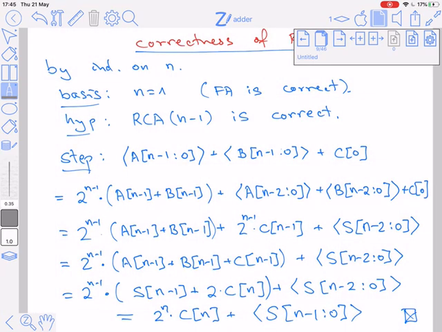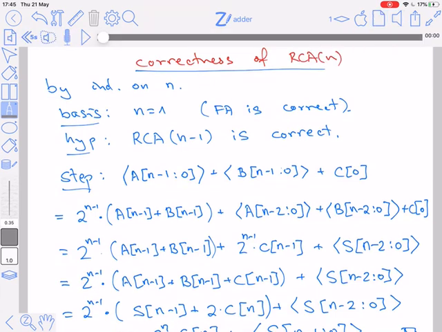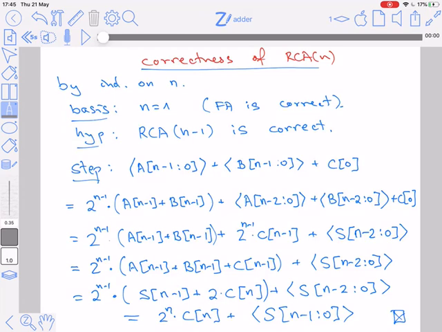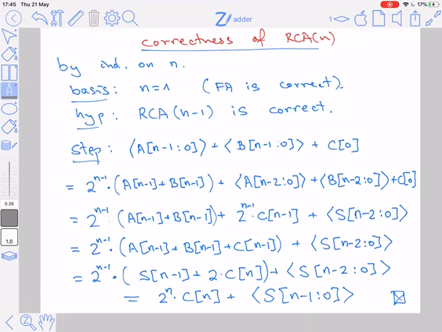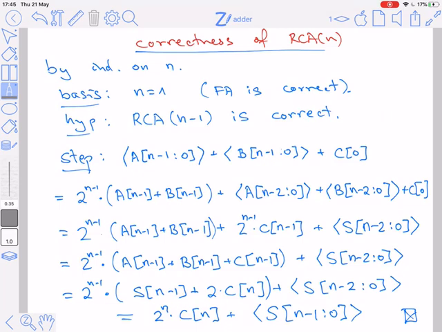Good. How do we prove the correctness of the RCA n? Surprisingly, it's not such a short proof. On the other hand, you should be very satisfied because the same proof proves the correctness of the standard addition algorithm that you use. And I guess this would be the first time that you see such a proof. So let's prove the correctness of the RCA. It will be by induction on n. The induction basis for n equals 1: well, a full adder is correct. You can check that manually. The induction hypothesis states that RCA n-1 is correct. And now we want to prove the induction step.